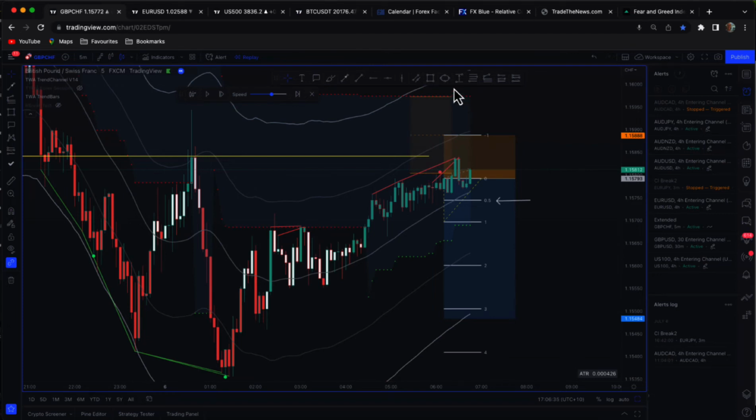The other thing with this is the angle of that is favorable. If it's really steep, you probably want to avoid it. Up to you. They can work out. There'll be a certain percentage that do and don't. But the more shallow this angle, the better. These dots are amazing in a ranging market where these lines flatten out. In any case, we'll just play that and then see what comes next.